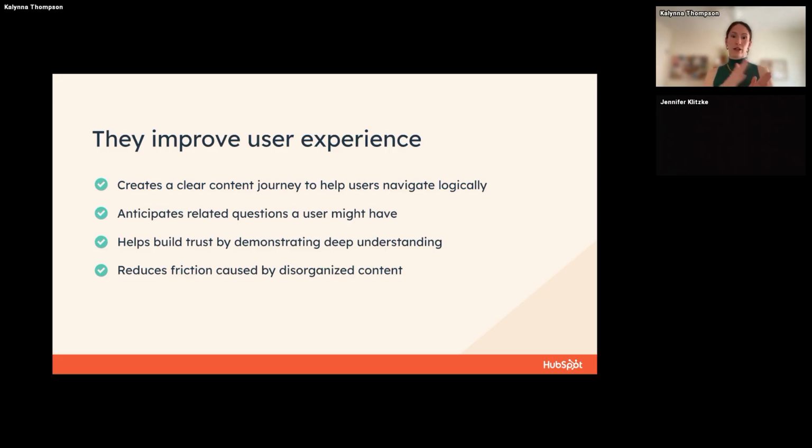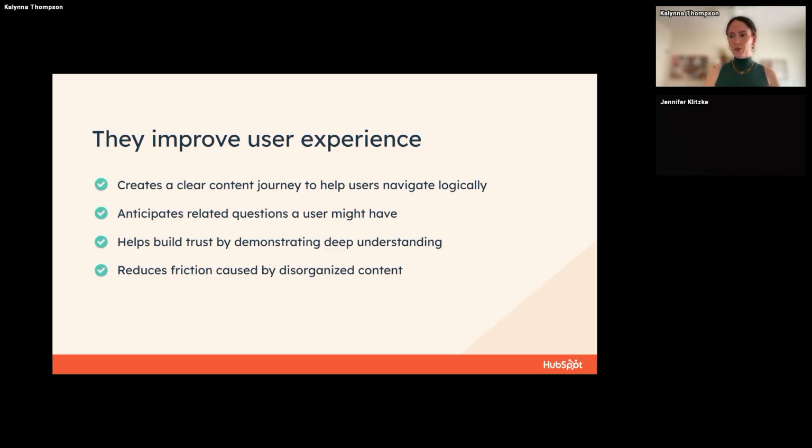It provides them a very clear next step and helps you direct them to content that's going to nurture them through your website. It also allows you to anticipate some of the related questions a user might have. I'm sure we can all relate that when we're Googling something and you're reading a blog, it is such a moment of relief when you see something linked that answers the exact question that you had, or you had a little note like, oh, I want to go learn more about what this means. When we provide that experience outright for people, it really helps make their entire journey a more pleasant experience, and ultimately helps them get to the content and the answers they're looking for faster, which circles back into the whole SEO piece.